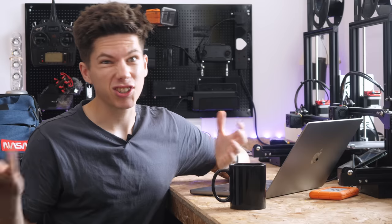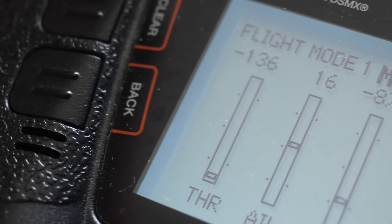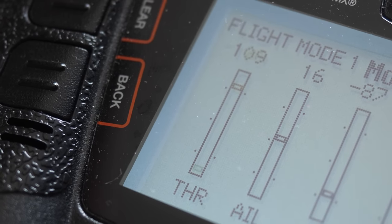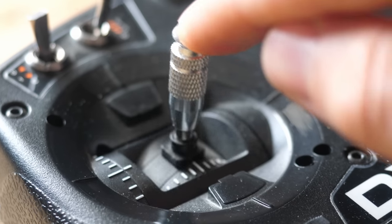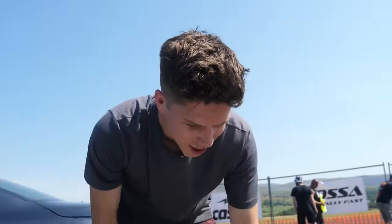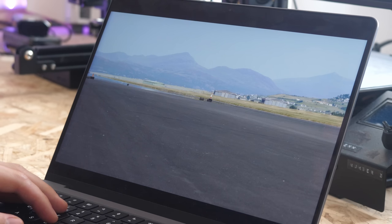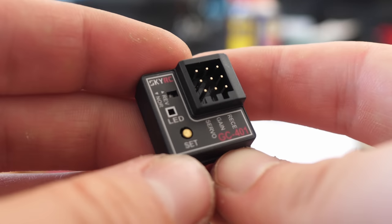After reviewing the footage carefully on my computer, I could tell there was actually a completely separate problem that caused the crash. You can hear the car throttle up just before it went into the dirt, which suggests a loss of signal and an incorrectly set failsafe were to blame. Checking the transmitter, I found the failsafe was indeed reversed — meaning instead of cutting the throttle, the engine went full throttle, accelerating the uncontrolled car straight to the scene of the accident. This was likely due to making last-minute changes to the radio just before the run while slightly delirious from the intense heat of the runway.